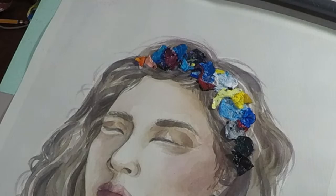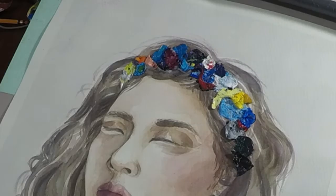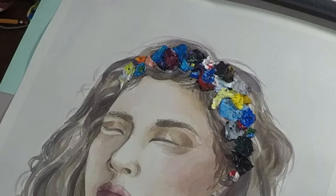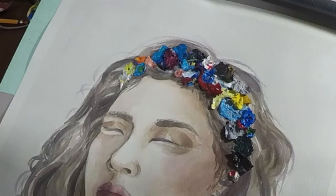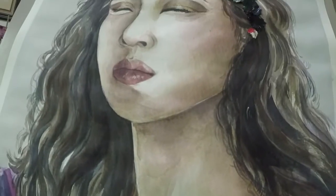Whenever you have extra scraps or extra paint tubes, supposedly throwable materials in your home or studios, try to keep it in a small jar or container, then repurpose them for future works. So, yun.